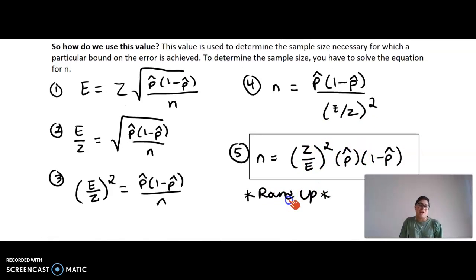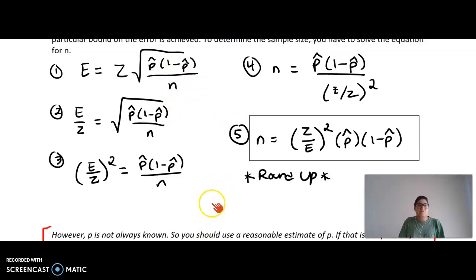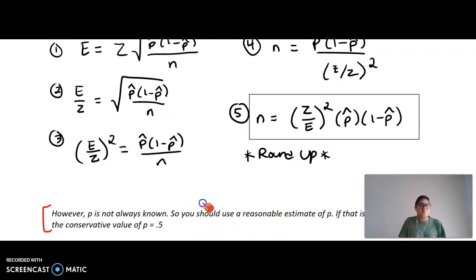And when we do this, we're going to round up just because we don't want to underestimate. It's actually a little bit better to overestimate here. Because realistically, you can't have 53.64 things, but you can have 54 things or 53 things. And if we want a margin of error of no more than a certain value, remember this inverse relationship here. The larger the sample size, the smaller the margin of error, and thus the narrower the interval.